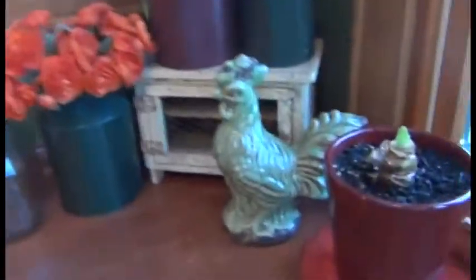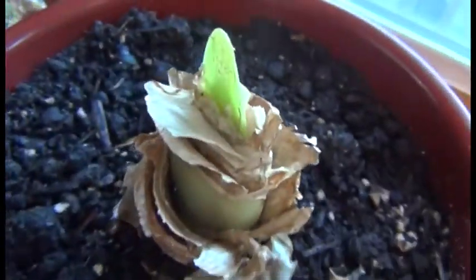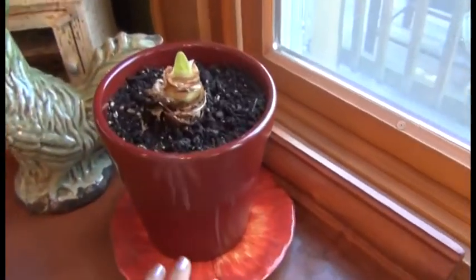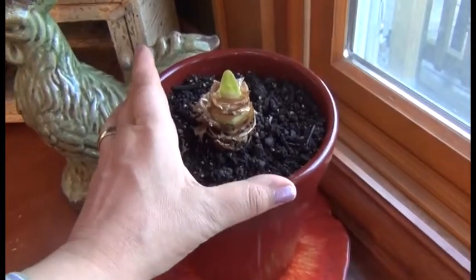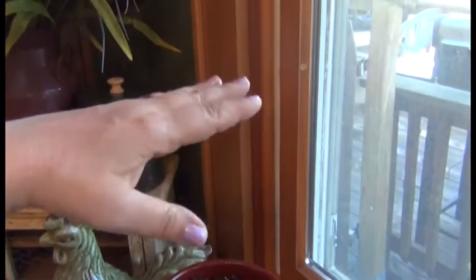Let me show you something here - this is the Amaryllis, it's finally coming out. I pulled it out a week and a half ago. It's starting to come out. These Amaryllis come out about this tall and make like four big red flowers. Because Mom is coming for a month as she always does over the holidays, the Christmas season, I have an Amaryllis for her in the guest bedroom. So I start forcing it around mid-November so that by the time she comes in at the beginning of December, it's about this tall already and it blooms.